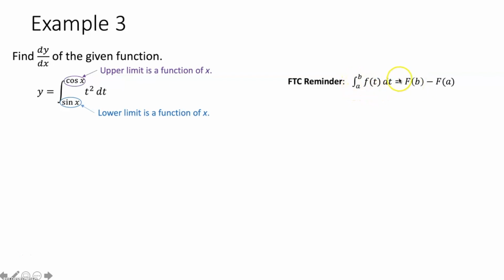What we would do is take the derivative of both sides of this equation. Over here, that's what this question is asking us to do. On this side, this is how we're going to evaluate it. So we're technically going to take the derivative with respect to x of each of these antiderivatives.